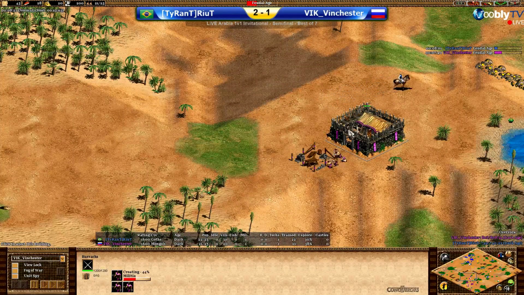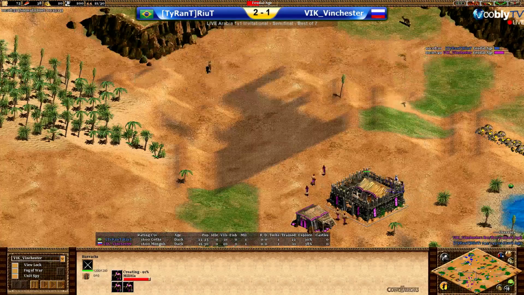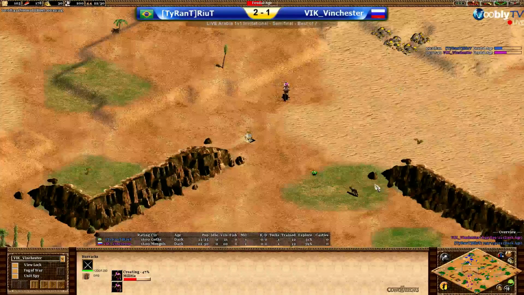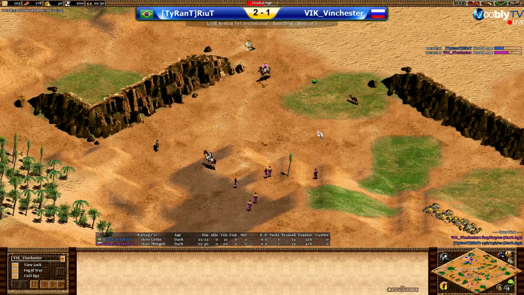he could be doing a strategy similar to what he did against Chris in the Persians war, I think it was, where he went forward with some men-at-arms and archers. He's going to go across the map right now. We'll probably get harassed by one or two wolves on the way, but RiuT's going to keep his scout there all the time, just keeping an eye on where Winchester goes.